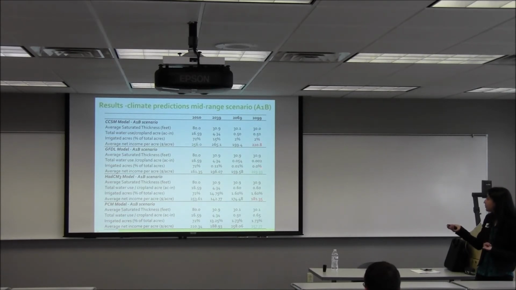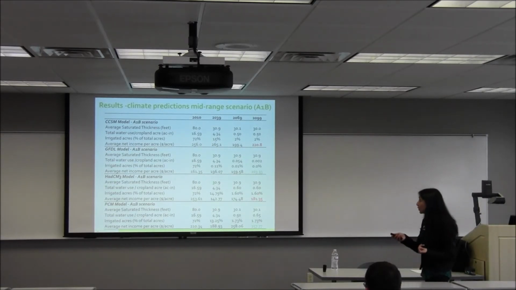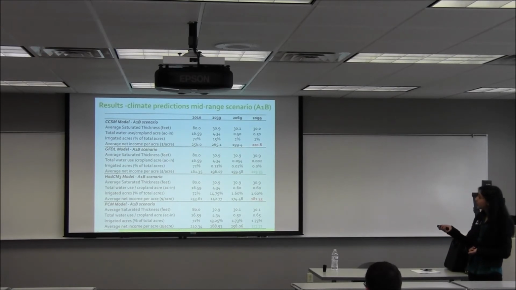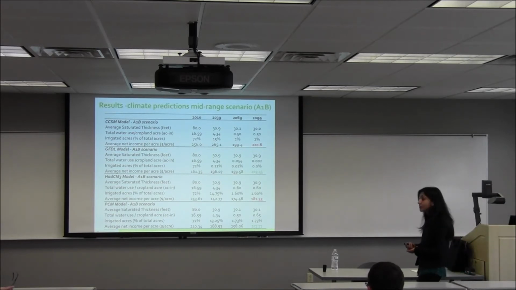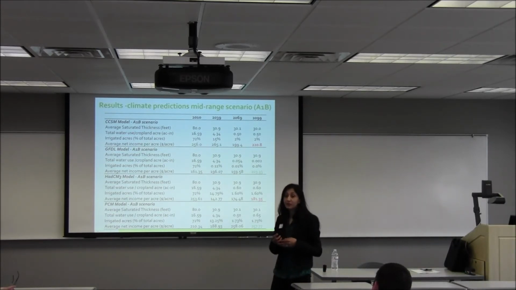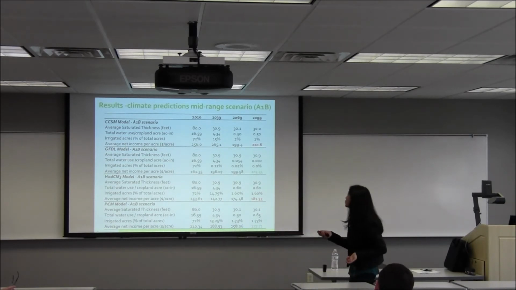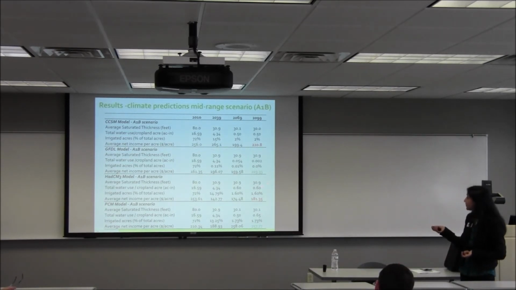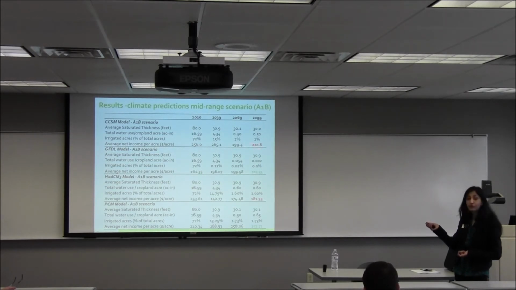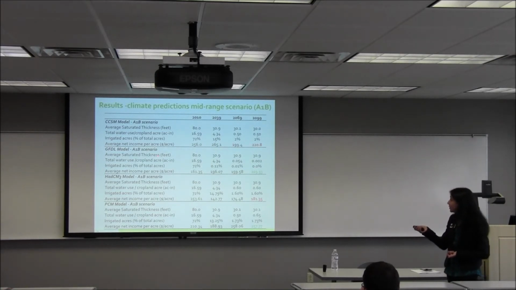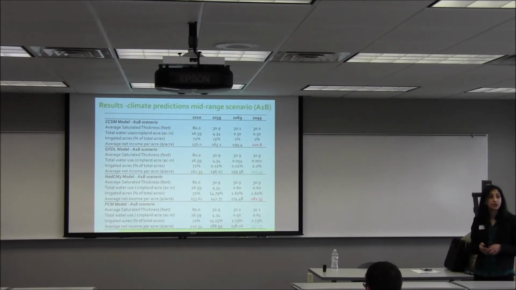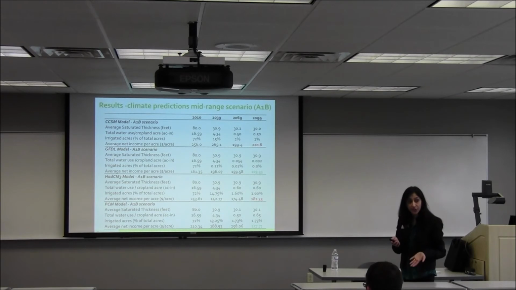Here it pretty much went to dryland. Here it went to about 1.6. So almost went to dryland towards the end of the century for all of the 4 models. The only big difference that you would expect is in the average net income per acre, and that's only because there was difference in the dryland yields in that area as impacted by precipitation and temperature. Okay, so one of the biggest increases in dryland yields was for the CCSM. However, in the A1B scenario, we did not see a lot of overall net revenue increase. However, the GFDL showed increase, and the PCM model definitely showed one of the highest increases in overall net revenue towards the end of the century.